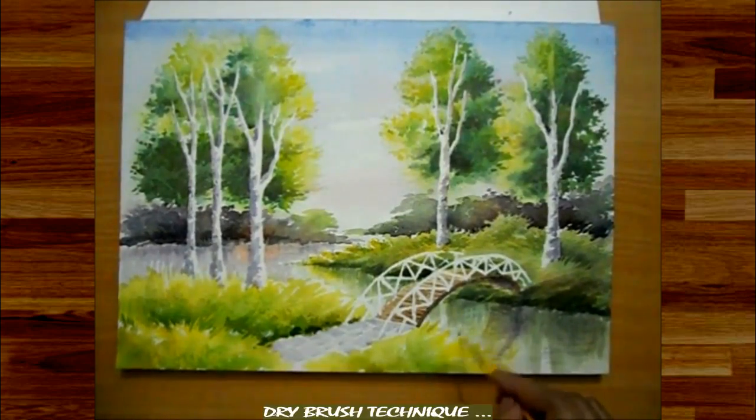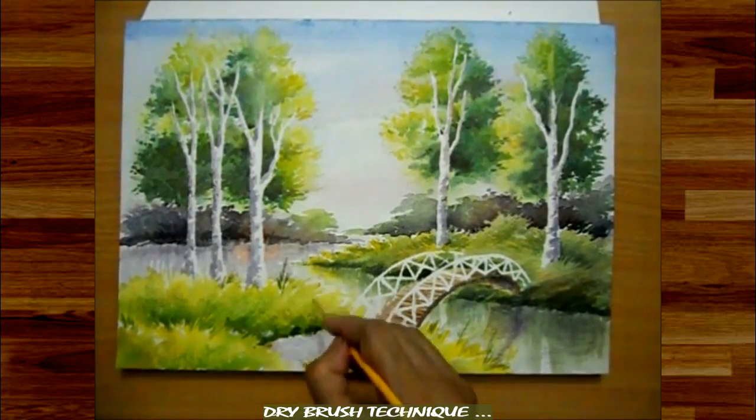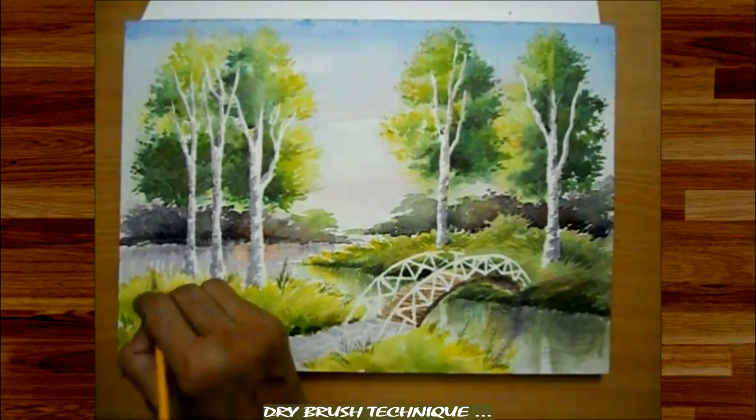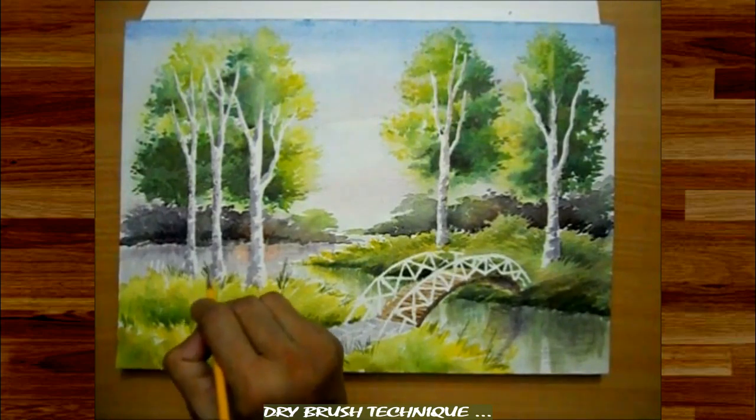Now this is the dry brush technique where we paint dry on dry, that is the underneath painting is already dry and we are using a brush which is laden with color but which is not having too much water content in it. This can be used to indicate grass, twigs or finer details or finer textures that you may want to add into the painting.